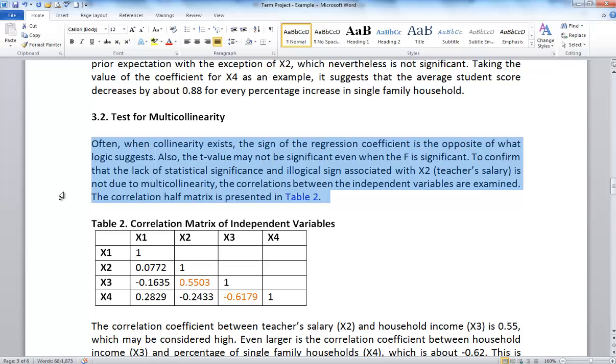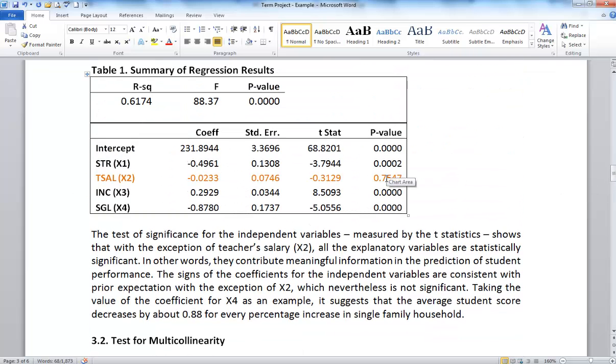In this case, the more money you pay teachers, the more effectively they should perform, and therefore the higher student scores should be. Also, the t-value may not be significant even when the F is significant. As you can see, the t-value for this coefficient is not significant even when the F value is significant.